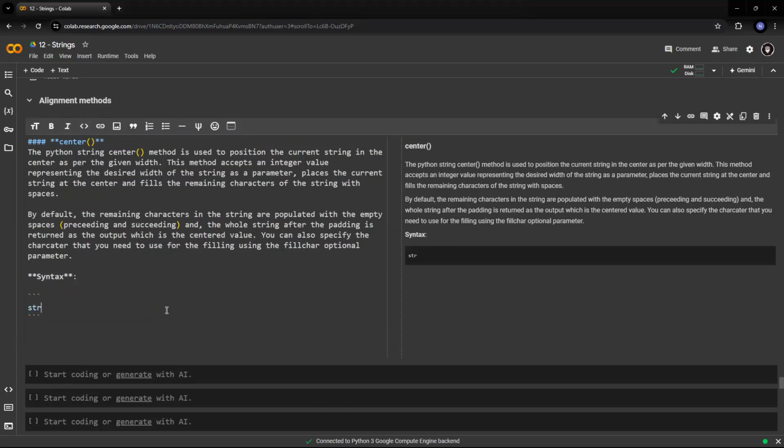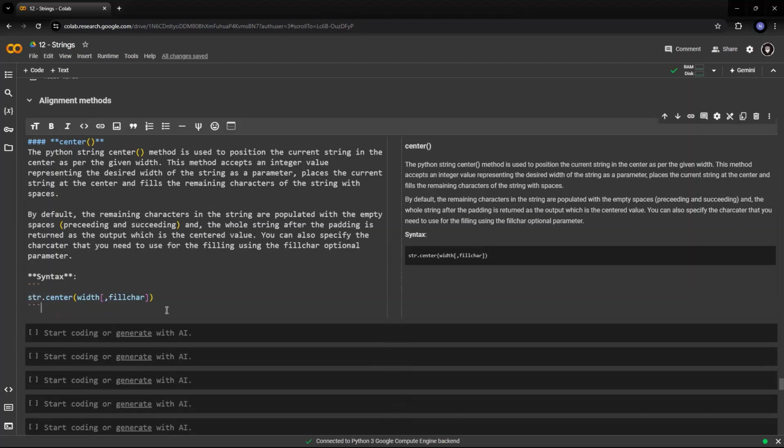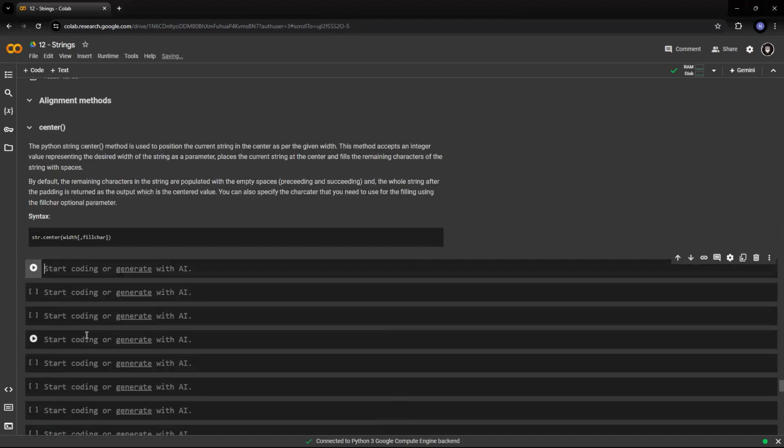So it has the string, then the function center, then the width, how much width you want to occupy for that particular string. And then you have an optional fill character, which is optional. If you do not provide this character, it will automatically assign a space.